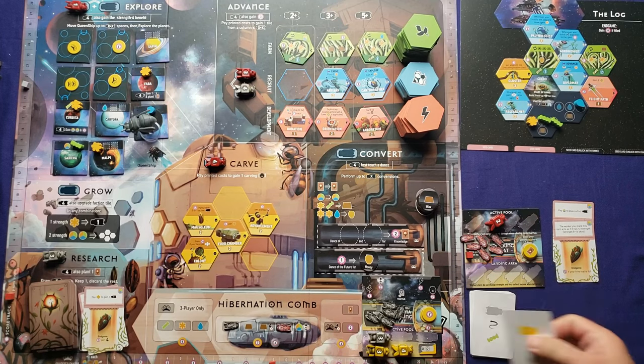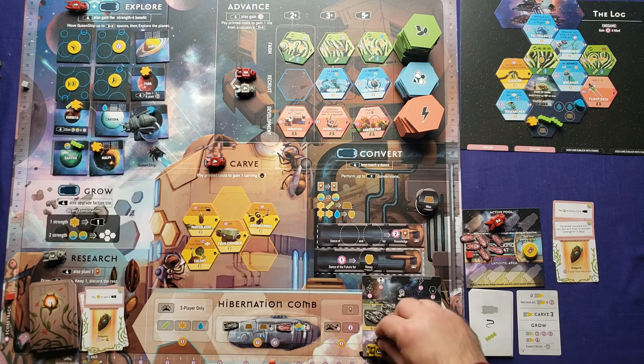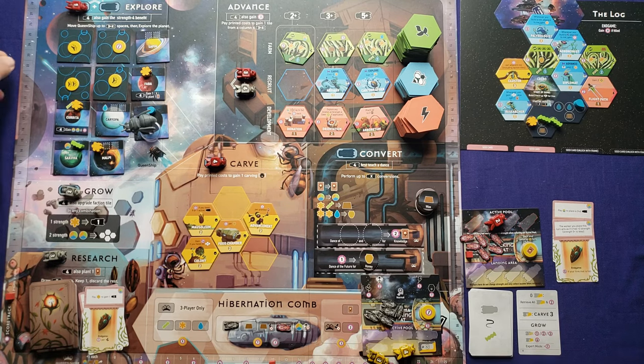All right, and so we draw the AI's card, and they're looking for zero gray workers, but they have one. It's a level three, so skipping on down, they're doing the grow action, and they're gonna grow, gaining a total of 3 points. Man, they're moving up that track real fast.